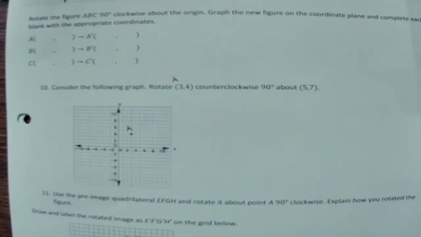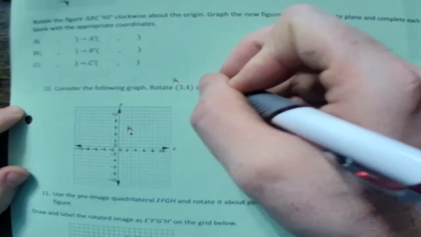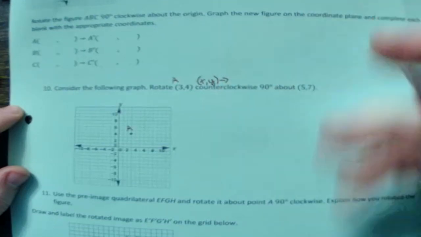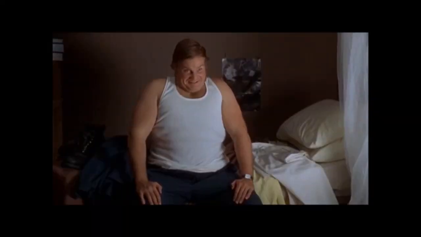Now, if I'm going counterclockwise 90 degrees, I know when I do an algebraic descriptor, I start with the (x, y), but what is going to be the rest of it? So teach, I'm pretty sure x, y would flip, and whatever the y value used to be, it would change. That is correct.